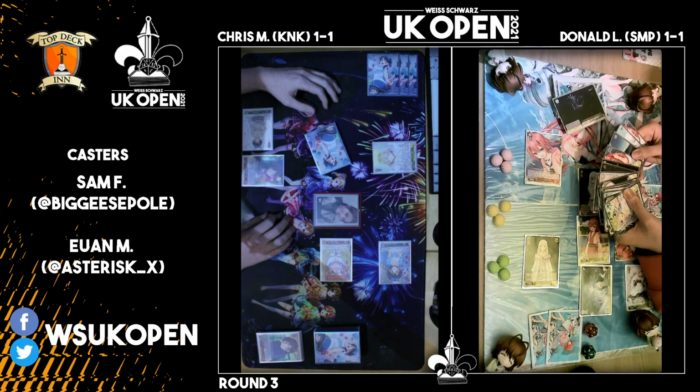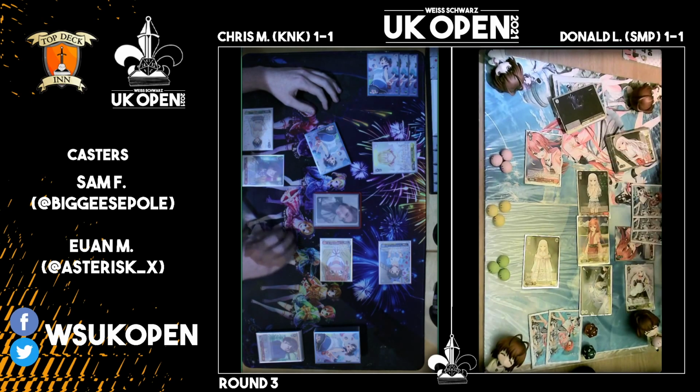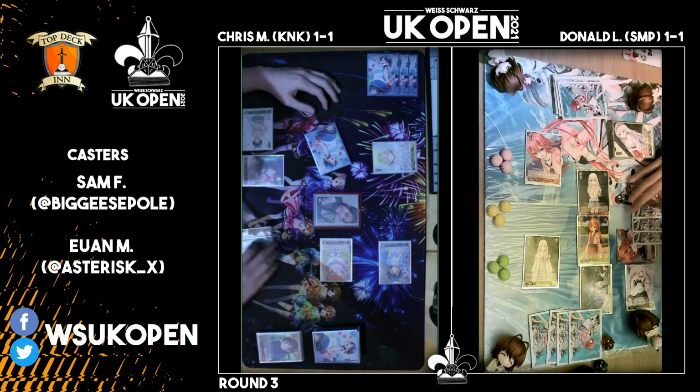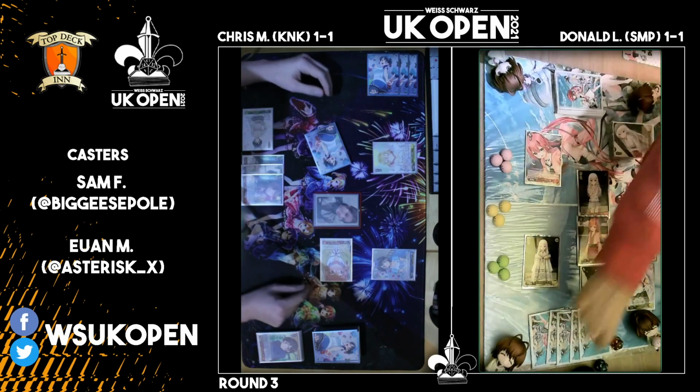So I don't know if Donald's expecting the Shiraha to die next turn, because I would have imagined if he did think it was going to die next turn, he would clean cut it to the back row rather than his level 0. I think when you're hit to level 1 this early, you're counting on a lot.